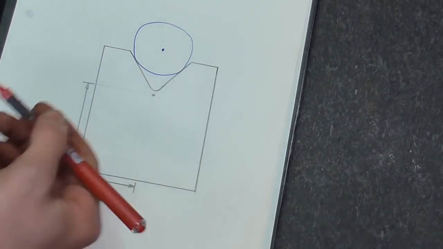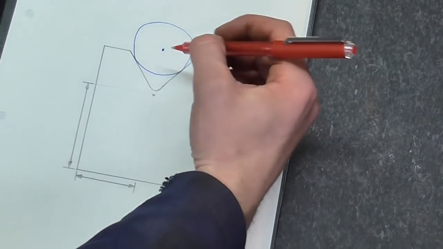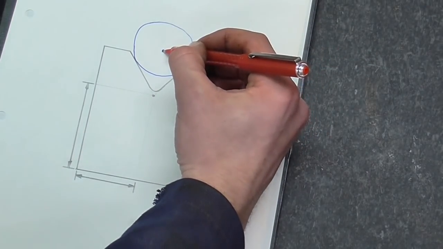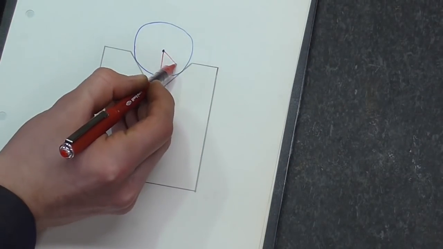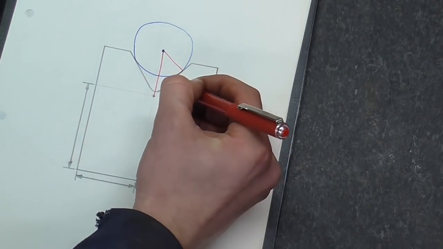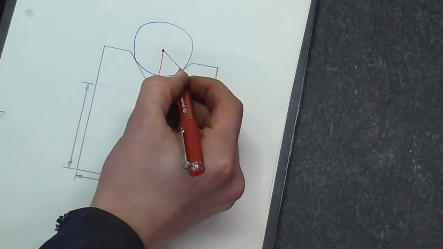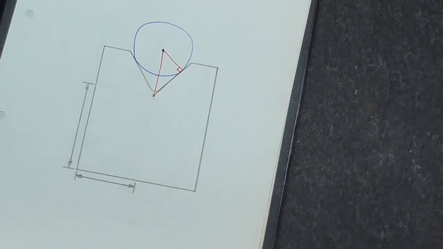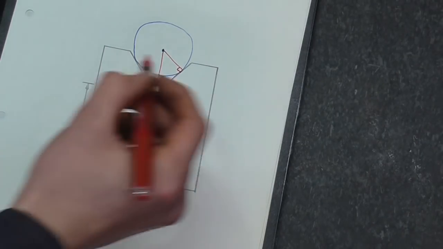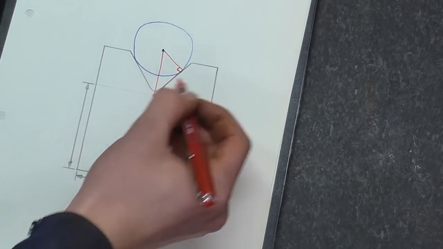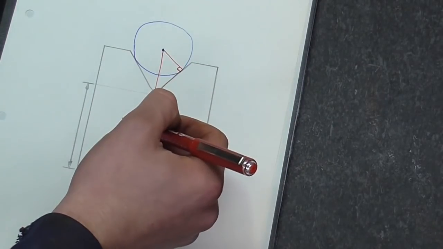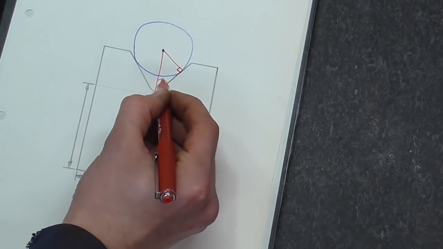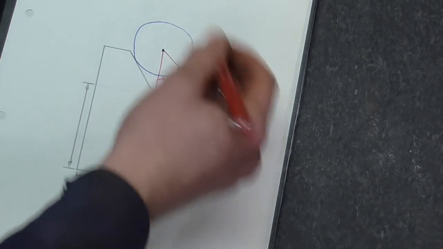Well, once you've got a circle there, the geometry becomes quite straightforward. We have formed a triangle basically that runs along the tangent, down this side, and then straight up through the middle. By the nature of it being a tangent we've got a right angle there, and this is going to be half of whatever size V you've machined. So let's say it was a 90 degree V—you've got 45 degrees there, so you can calculate that out.